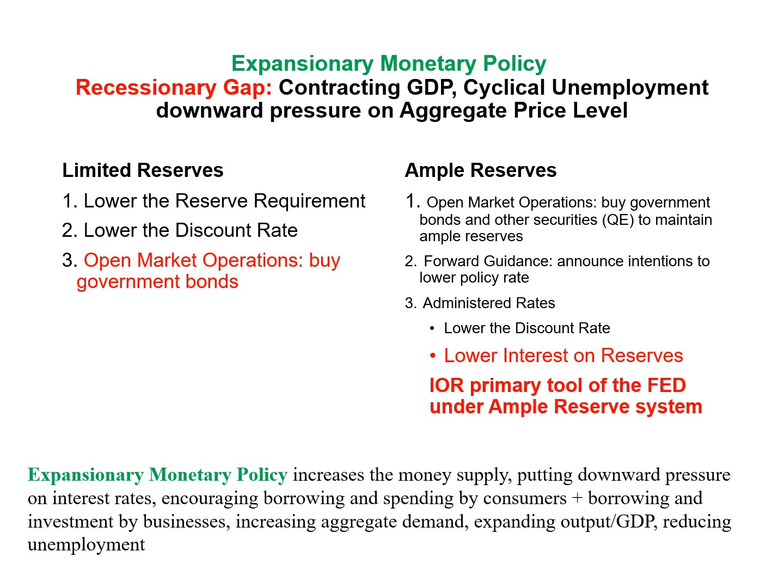Observe the cause and effect of expansionary monetary policy. By lowering the interest on reserves, the Fed increases the money supply, putting downward pressure on interest rates. Lower interest rates encourage consumers to borrow and spend and spur gross business investment by improving the relationship between the expected rate of return on capital expenditures relative to the now lower real rate of interest. Increases in consumer expenditures and gross business investment ultimately increase aggregate demand, which expands real GDP and reduces unemployment.